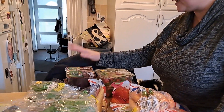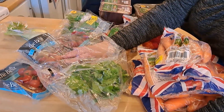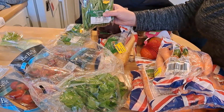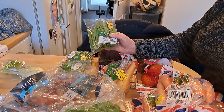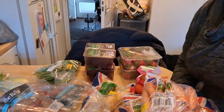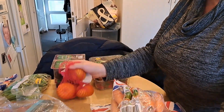Let's have a think of what we're going to do. The pickled beetroot can go in a salad for me, not for Chris. We can use the cucumber, the lettuce, and the tomato in a salad - easy enough. The chilies are going to get dried out. The fine green beans, if I'm not going to use these in the next couple of days, I'll just top and tail them, blanch them, and pop those on a tray to freeze. I'm thinking parsnip and apple soup, as we've got some apples that need using up. Oranges and strawberries will just get eaten.